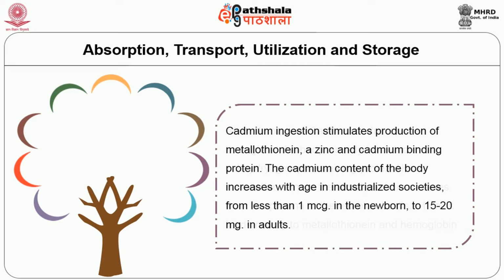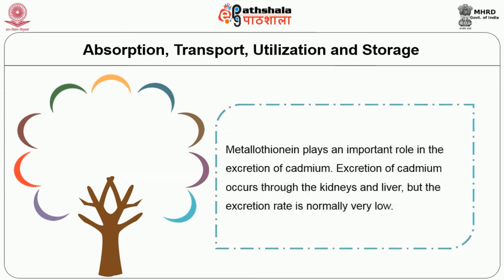The cadmium content of the body increases with age in industrialized societies, from less than 1 microgram in the newborn to 15 to 20 milligrams in adults. Metallothionein plays an important role in the excretion of cadmium. Excretion of cadmium occurs through the kidneys and liver, but the excretion rate is normally very low.